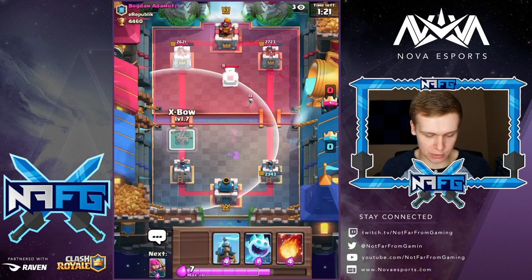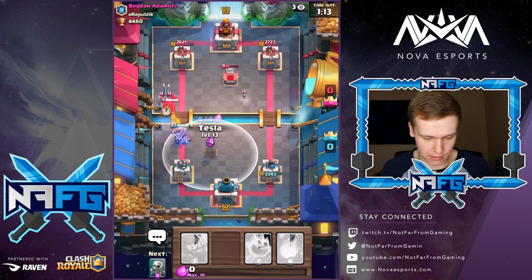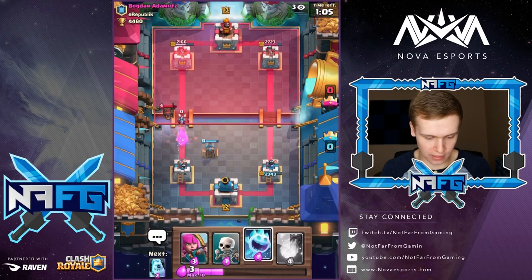Let's actually get the Xbow up right here. See if he goes Balloon or what he goes for. He goes with the Lava Hound straight out the gate. All right, let's go like this. I missed so bad right there. We're still gonna get the minions actually first. That's better. Waiting for that Mega Minion.